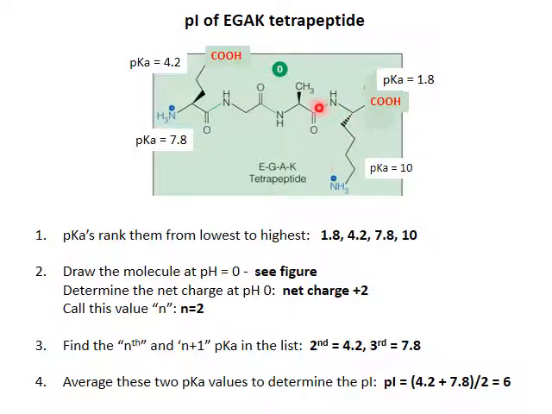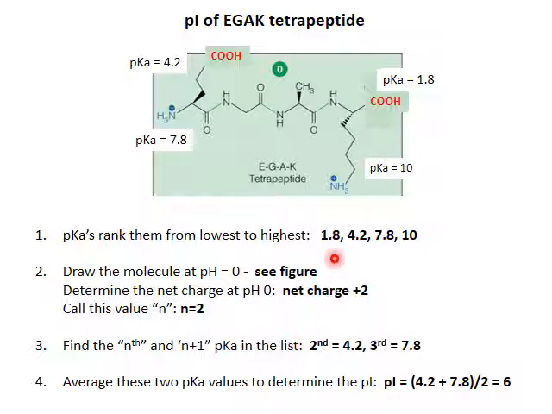Draw the molecule at pH 0. This figure here, I modified it, so I forgot to get rid of the 0 here. But what's the charge on this molecule? Well, its carboxylic acid group is protonated here, so it's neutral, neutral, +2. So the net charge now at pH 0 is +2 of the molecule. And we're going to call that N, 2. That's step 2. Determine what N is. Draw the structure at low pH. What's its charge state? 2. N is equal to 2.